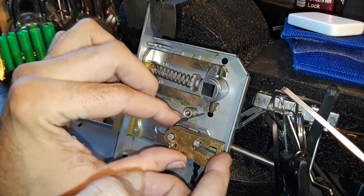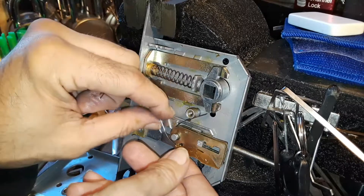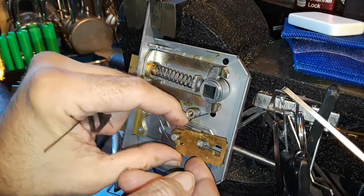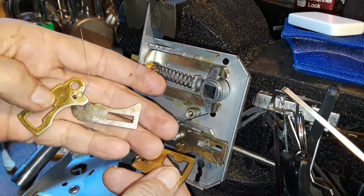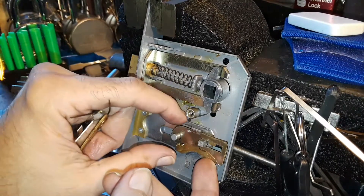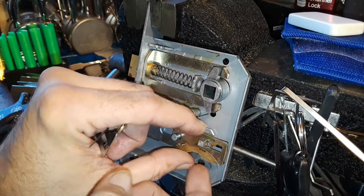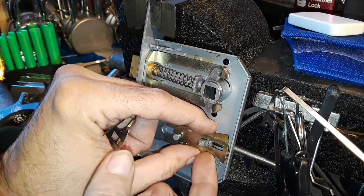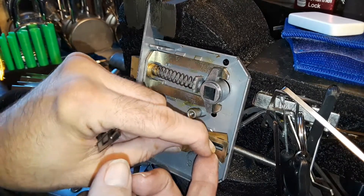There's your bolt and there are your three different levers. I can take one or maybe two of them off - they tend to just fly off if you don't watch it. There are your three levers, and this is bolted from the bottom - it looks like a lever itself. Actually there are four levers; this last one can move independently. It's actually a four lever lock - there's another active lever down here, so I thought he sent me a three lever but this is really a four lever lock.